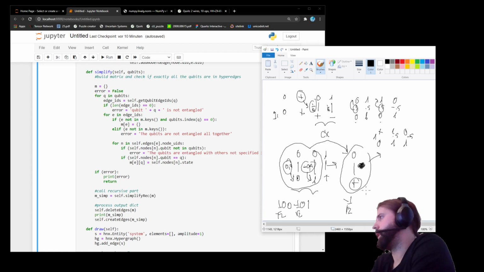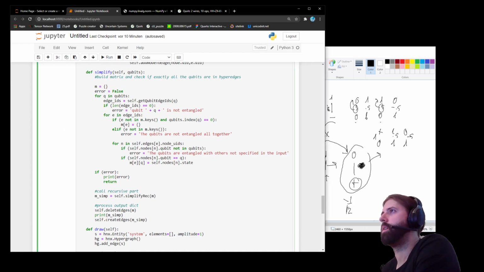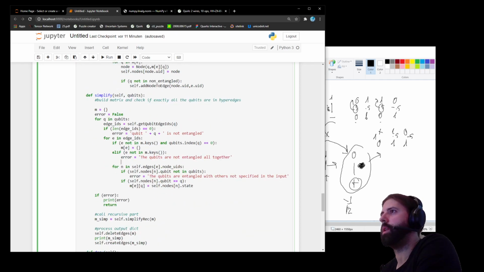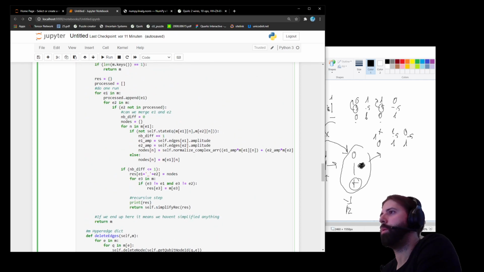And there's theoretically this in-between step where the problem is that this amplitude does not yet exist. So it's sort of a temporal edge that I'm creating here, which does not exist. So I'm not storing the amplitude anywhere.